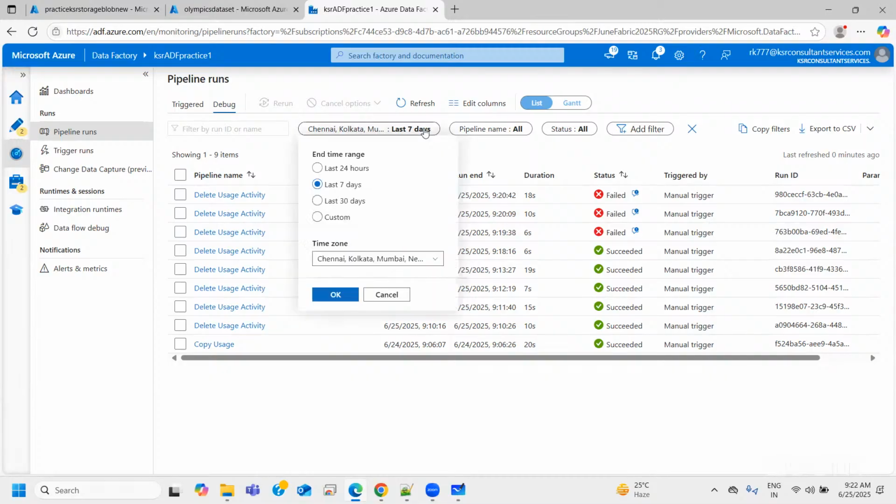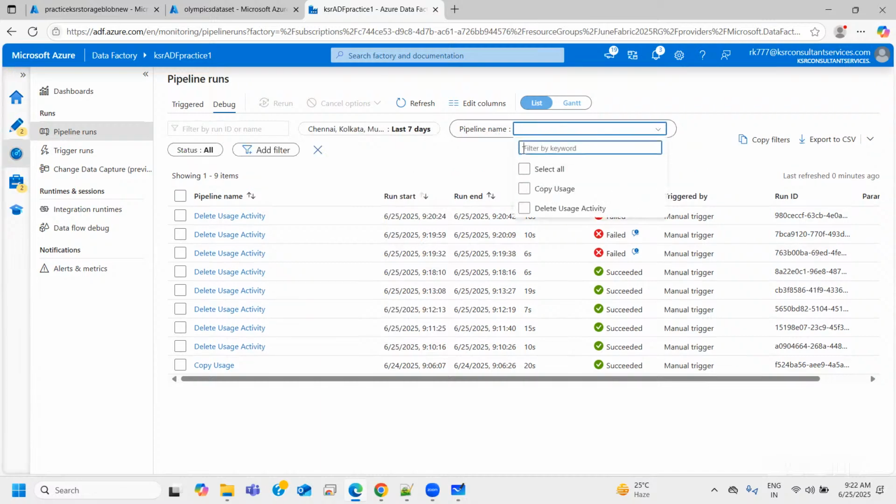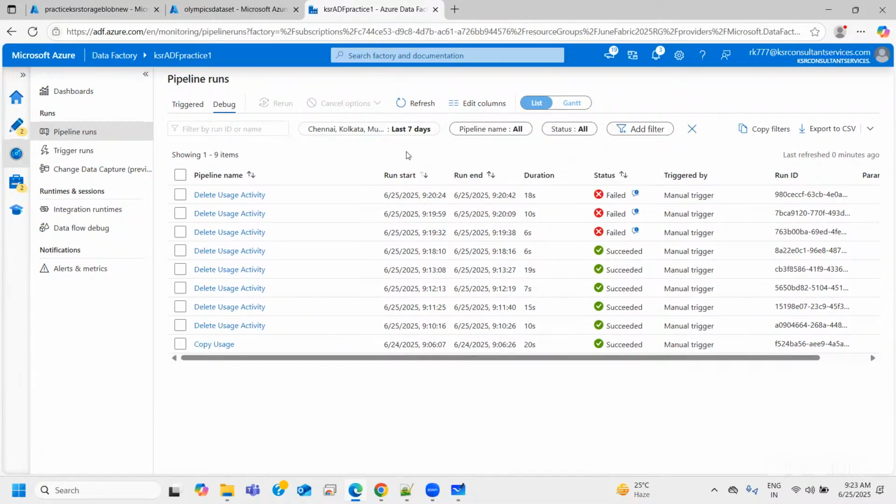You can use some filter here, right? Your date filter. Or you want to only filter if there are thousands of pipelines which are listed. I only want to filter my own pipeline. You can search your own pipeline. As of now, there are only two pipelines which I am running or I've run. But if there are thousands of pipelines running in parallel, you can search your own pipeline and you can see what is their monitoring status. This monitor tab is for them.